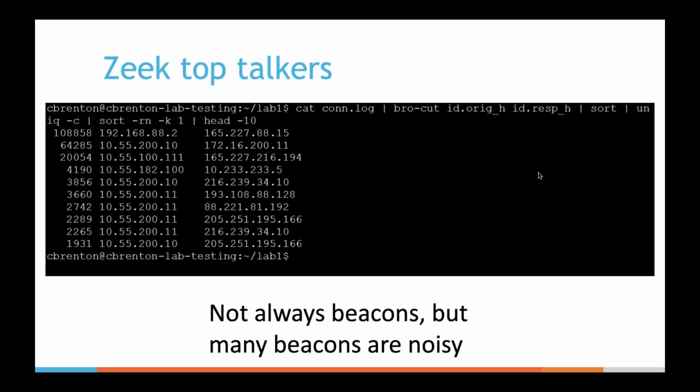But all I did here was I went through the conn.log and grabbed my source and my destination IP. I then went through and sorted it. So anytime two IPs talk to each other, all of those are going to be lined up next to each other. And then I said uniq -c. So only print one instance, count how many instances there were, and now do a reverse sort on it so it's going from highest to lowest. So which system created the most outbound connections to a single IP address on the internet?